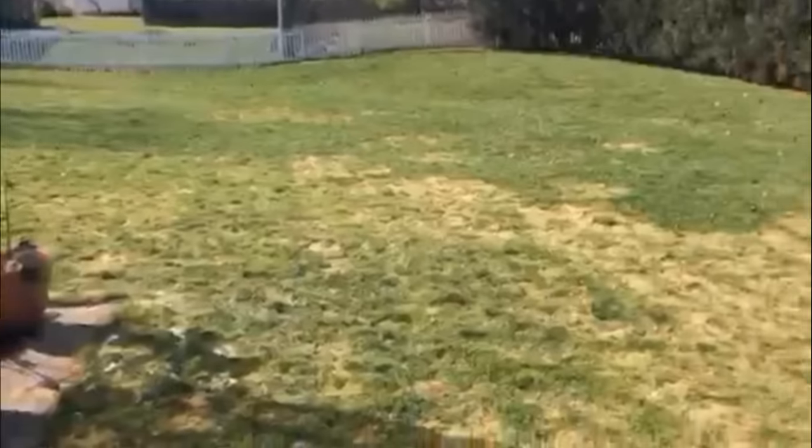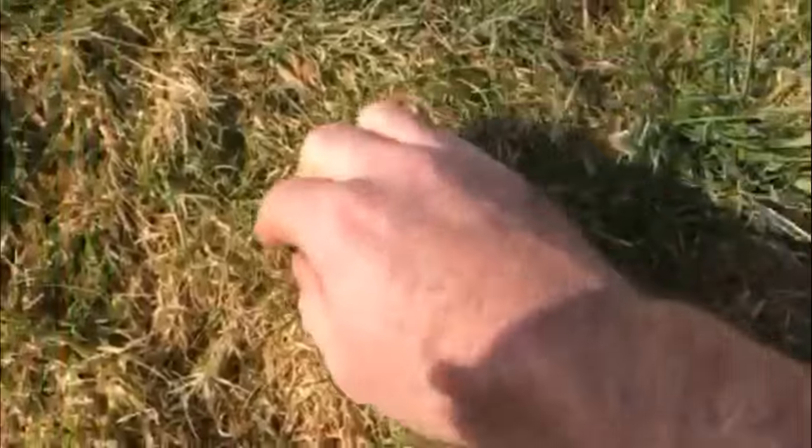Over in the patchy and dead area near the patio, I can tell you Ben — what you were just putting your hands in is dog pee. You can notice that all the way around the edges of the concrete patio is where all these dead spots are. I asked him if he had a dog and he does, and she's apparently pretty big. If the dog comes out during the winter when it's cold, it doesn't like the cold, so it goes right out to the edge of the patio, goes to the bathroom, and comes back in — and it does that all winter long. Now when the snow melts, what you see is literally dead grass.